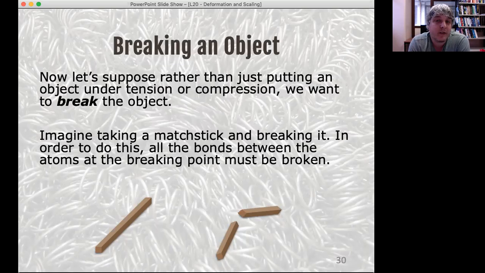There will be weaker points and stronger points. When you break wood, you'll often find that it breaks along lines that are already existing in the wood between the cell structures, rather than ripping cells apart. It will break between them. So it'll choose the weakest point, but you still have to break bonds along every part of that object. If there weren't any bonds there, then the object wouldn't be held together at all and it would be two separate objects. So it has to have some bonds there to start with, and you have to break them in order to break the object.